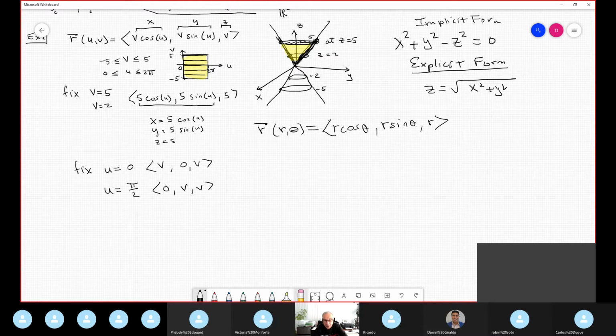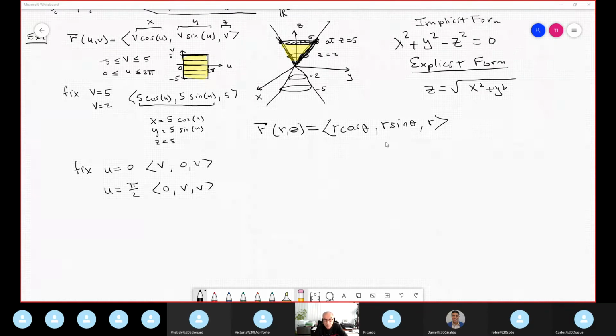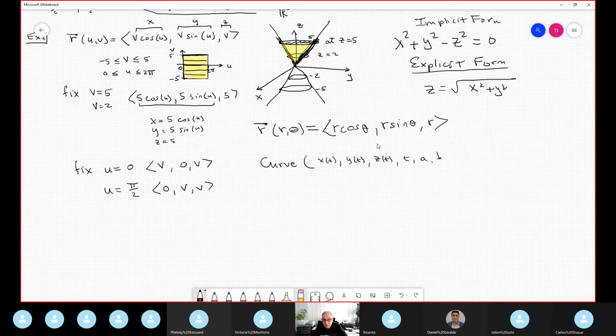However, I have more for you. Now in GeoGebra, for example, you have one command. Remember, we have the command Curve. We use it in GeoGebra. The command Curve is a parameterization also, but in 1D. So you write X as a function of the parameter T, Y as a function of T, Z as a function of T, because it's a curve in 3D, and you define T in a specific interval from A to B. This is the command for a curve in GeoGebra.